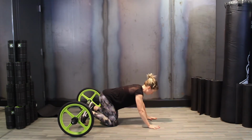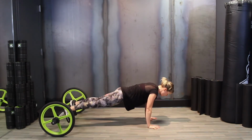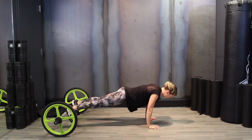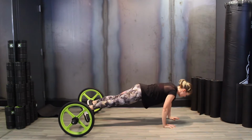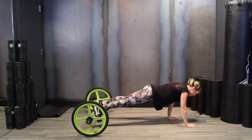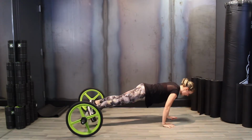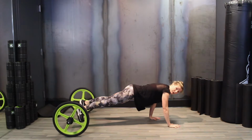You're gonna press out. Spread those fingers, all 10 fingertips pressing into the floor. Once you're in this position, if you just wanna stay with those shoulder taps and rock that 12 reps, go for it. If you want a little more, we're gonna start our walk. And I want you to think of your hands like you do of your feet and really grip with every step. Roll it back, back, back. Nice and strong. Let's go forward.